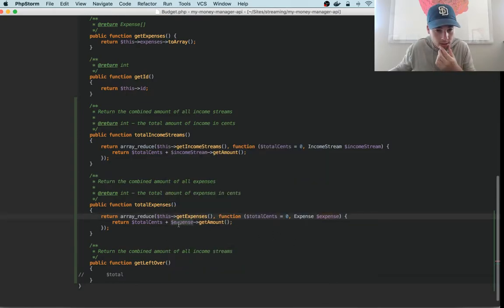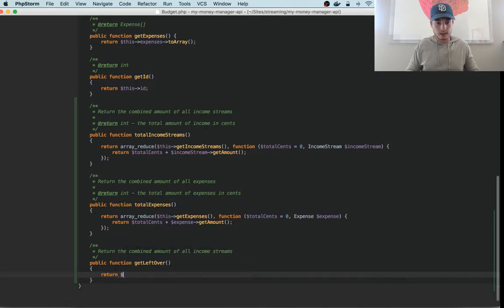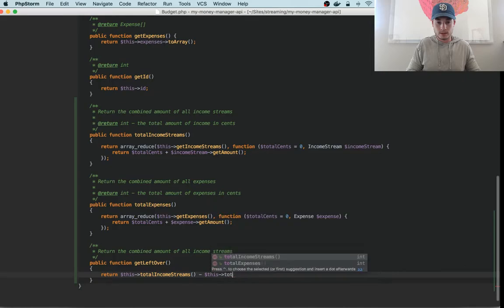And that does it. So get leftover is really easy. It's going to be total income streams minus total expenses.